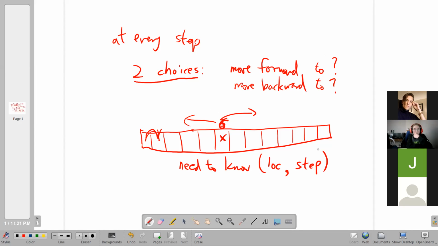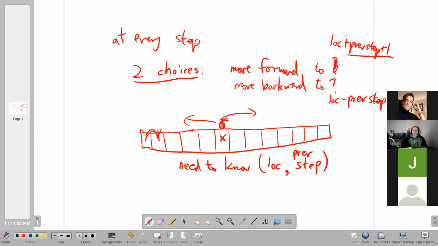How many steps are you going to take next? Although maybe how many steps did you take before, the previous step count. Because if I know this, then forward would be location plus previous step plus 1, because I need to take 1 more step than before, and backward would be location minus previous step. I must know both of these things. If I don't know both of these things, I don't know what to do.